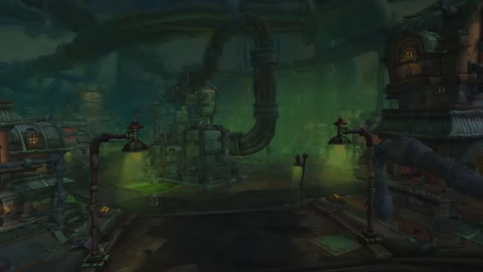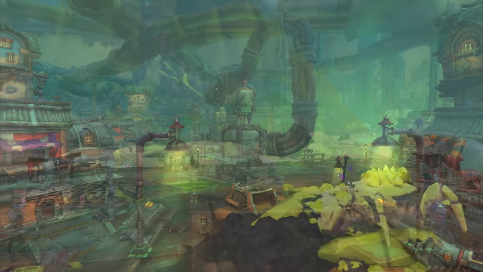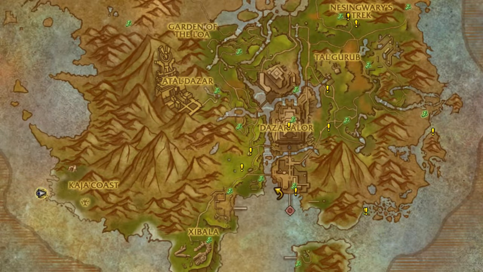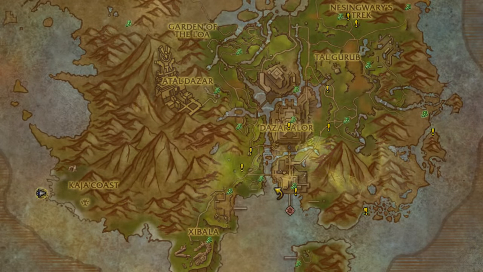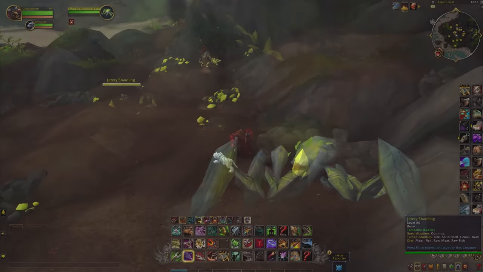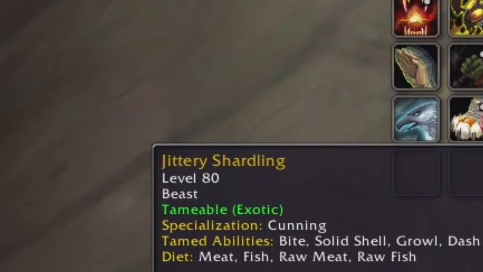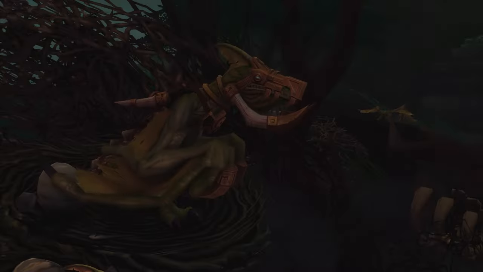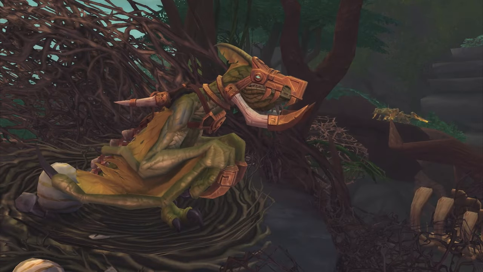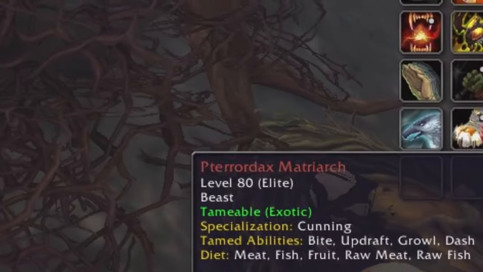And with that we have all the new pets from the zone of Undermined, but there's still more. A part of the questing campaign happens at the Kaja coast, the western coast of Zuldazar. Here you can find a new color variation of the shale spiders, a cool yellowish greenish version. Shale beasts are exotic creatures and only tameable by beastmasters. Then we also have the Pterodax matriarch and armored Pterodax, which can be found at this location. Once again, only tameable by beastmasters.